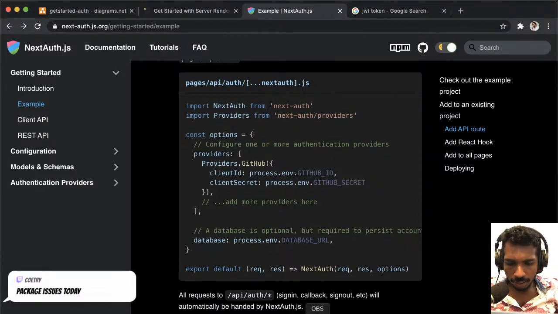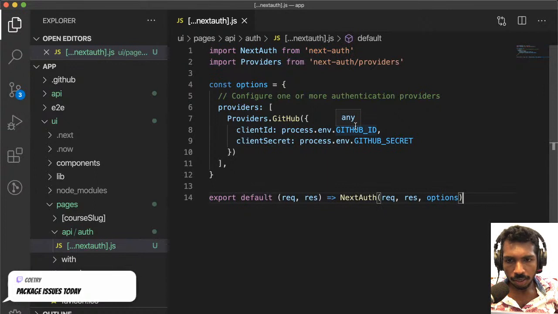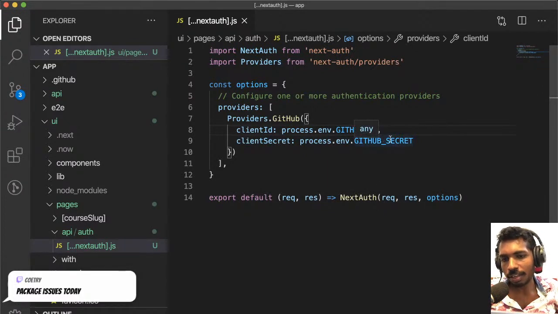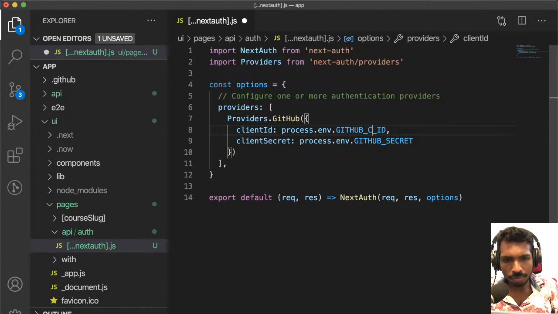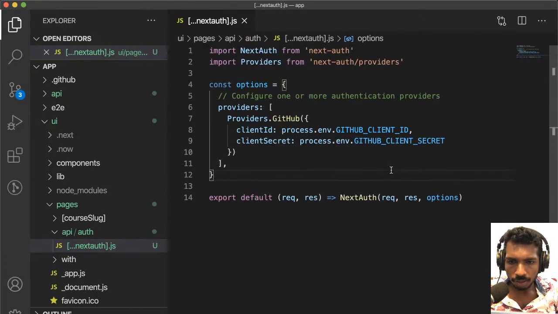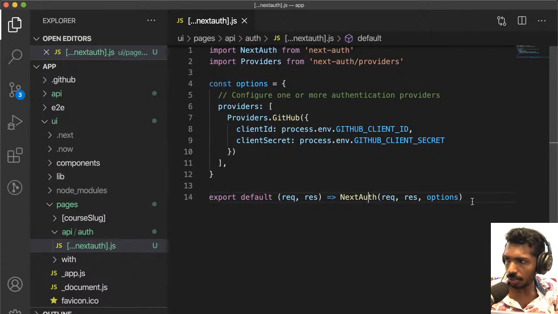Right, so this is it. And then we need to have a GitHub client ID and a client secret. Right now I'm trying to hard code everything, so we can use an environment variable later on. Anyway, let's do it. GitHub client ID, why not? Okay, and then the GitHub client secret. Right, so the GitHub option is fine, and you have the Next-auth providers. All right, this is all we need for the initial setup.